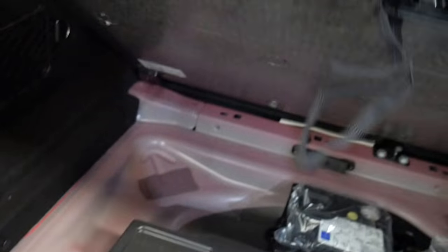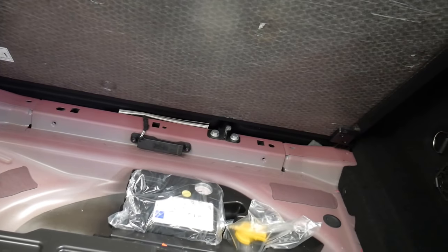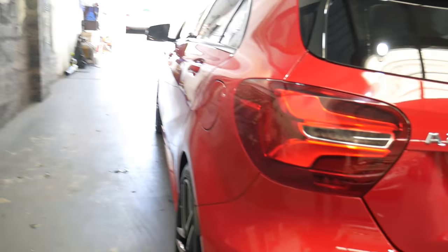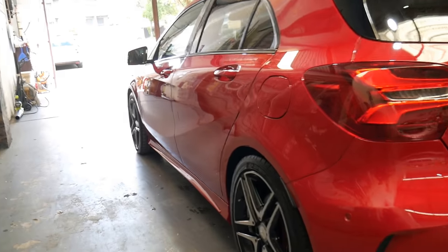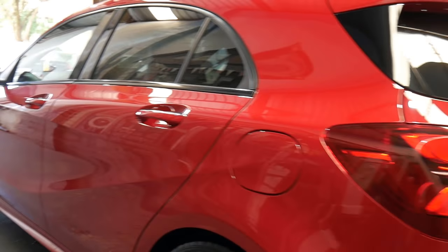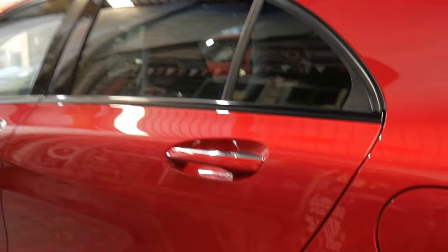They've got a fabulous boot area for a small hatchback. You can fold those rear seats down, and you've got the ski tube. With these more modern cars the setup does not provide a spare — you've just got the machine that pumps up your tyre. The car's unmarked, the wheels are beautiful, the tyres are excellent, and it has parking sensors as well as that reversing camera. The large roof is beautiful.